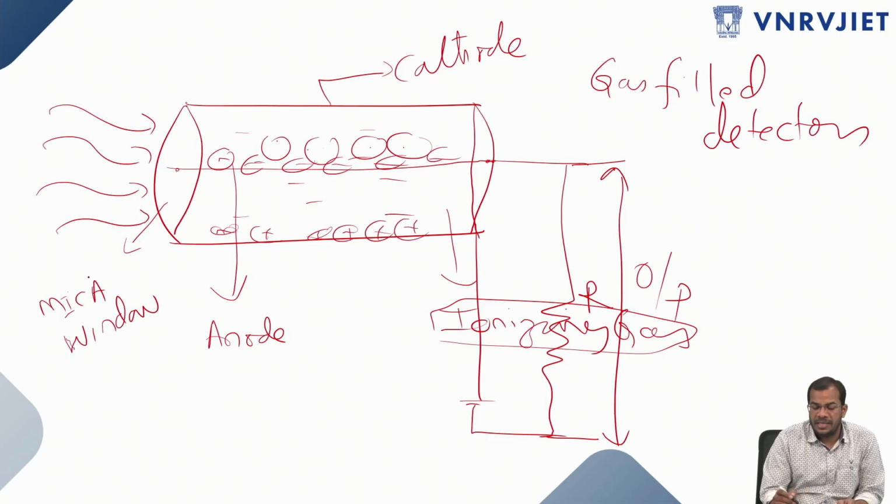Once they get deposited, a small amount of current is generated, and that generated current is passed through this resistance. Thereby you will be taking output across this resistance. The output you get here is taken, amplified, and calibrated in terms of your alpha particles or beta or gamma particles. So the process of converting these particles into voltages, or identification of these particles, is done here with the help of your GM counter, which is called a Geiger Muller counter.